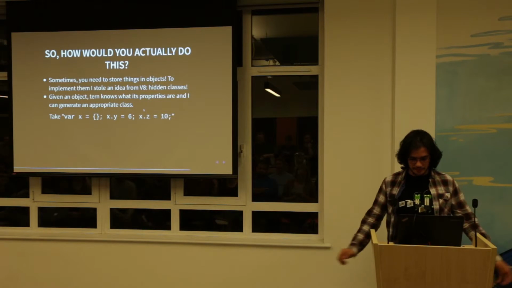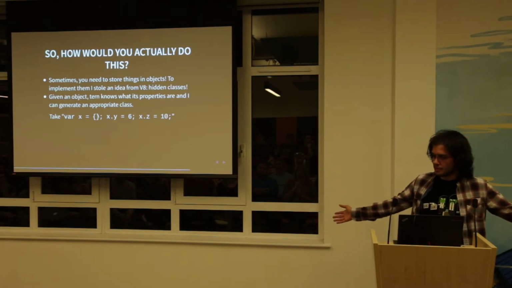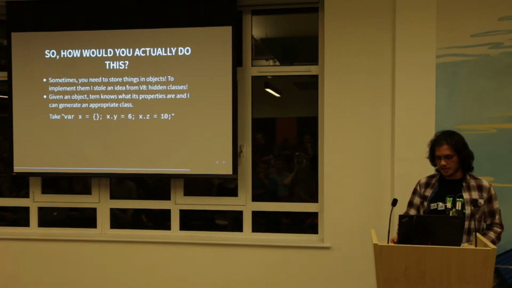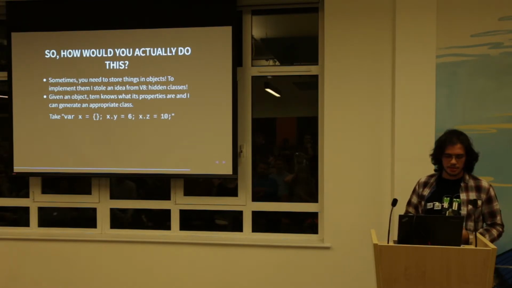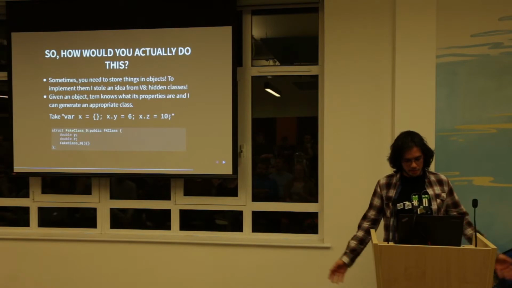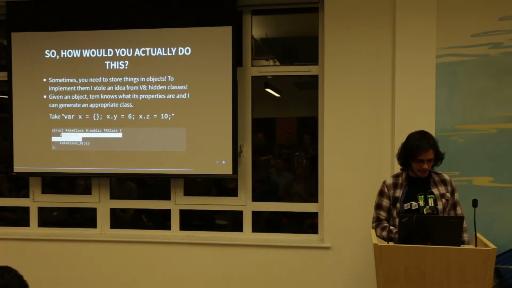So you take this var x, which is going to be an object, but thus far it's a boring empty object, right? Then you assign a couple properties. But Tern looks at this and says, oh, this is not an empty object. This is going to be an object that has a y and a z. It's very smart. So I write this in the output. I make some fake classes. It has the parameters.